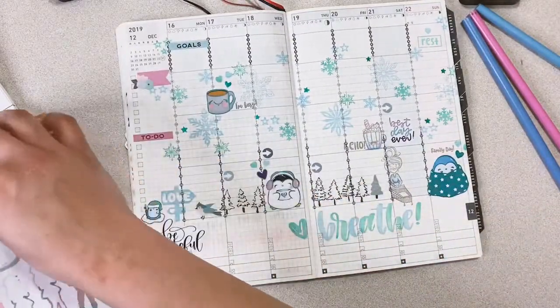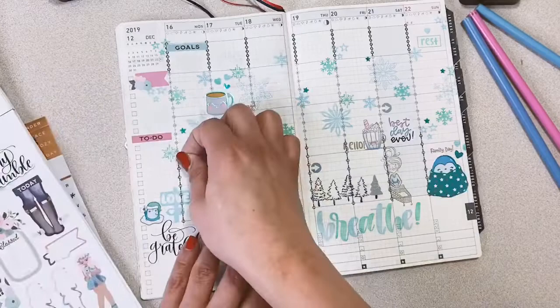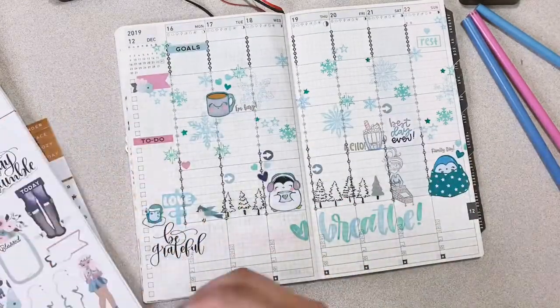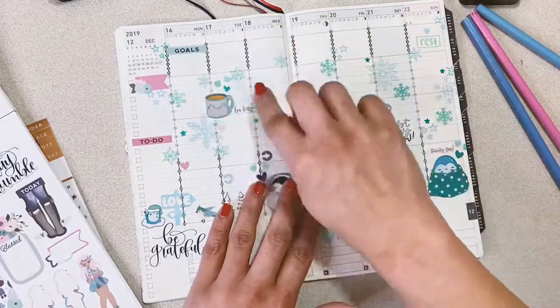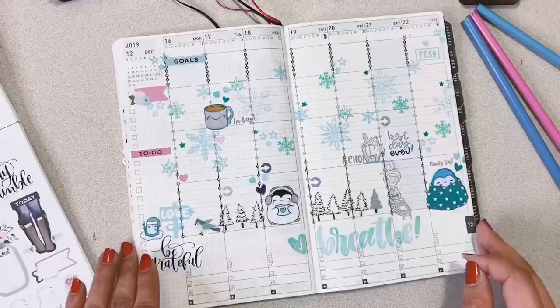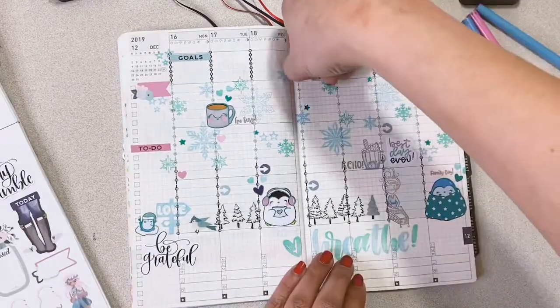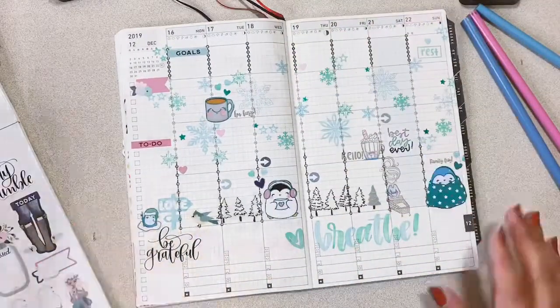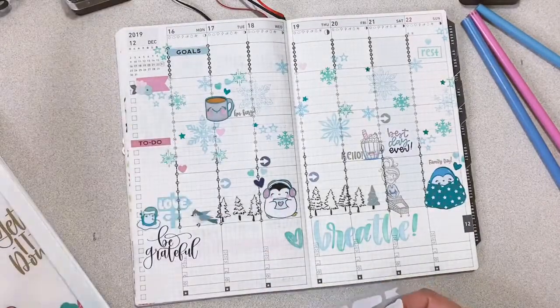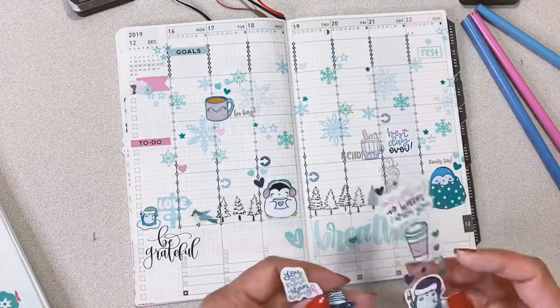So you know what? You always use your planner how it would work for you, not how it works for other people, but how it would work for you, because that's how you're going to be productive and that's how it's going to be helpful for your personal needs. So I always say, you do you, boo-boo, and guess what? It'll always end up working out the best for you.